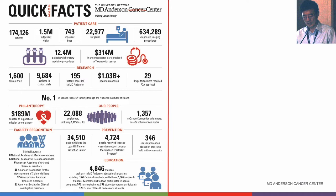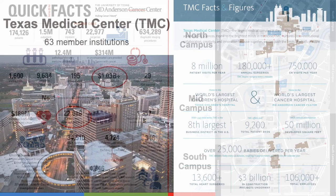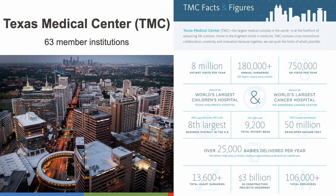Physically, MD Anderson is a large campus. We have over 30 buildings around North, Mid, and South campus with 15 million square feet, and we have shuttle buses around these buildings. In addition to MD Anderson, we also have customers from other Texas Medical Center institutions. This is the largest medical complex in the world, with 63 member institutions in an area of about 1,300 acres. It's the eighth largest business district in the US, with 50 million square feet of space. Currently there are over 3 billion dollars of construction still underway, so everything in Texas is bigger. We have more than 100,000 employees, and the largest children's hospital in the world.